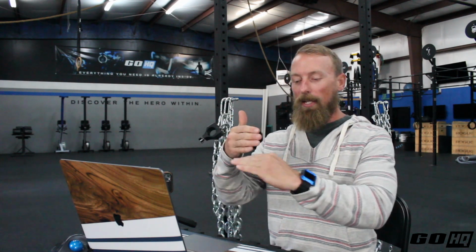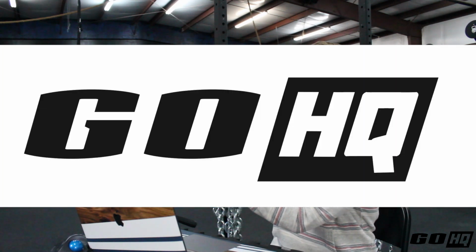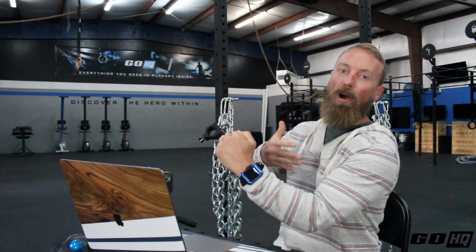Those indie stands too could have been a problem, because if that had gone forward and clipped the edge, because he didn't walk out far at all off those indie stands, and this is why I have all my athletes clear their drop area all the time, because if a bar ever hits the ground and hits the corner of an object, whether it's a plate laying on the ground or in this case those indie stands, it would have hit the stand and then basically rocketed the bar back into his shins. So he maybe would have had a safe drop, but then it would have rebounded right back into him, and that would have busted his shins, and that would not have gone well. So clear your drop area, folks.